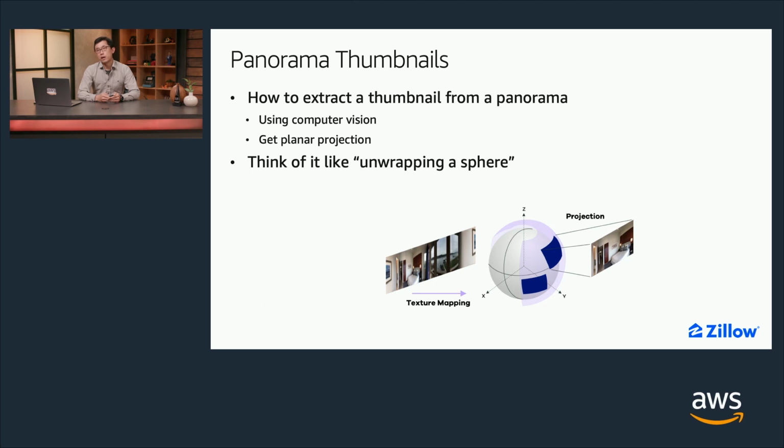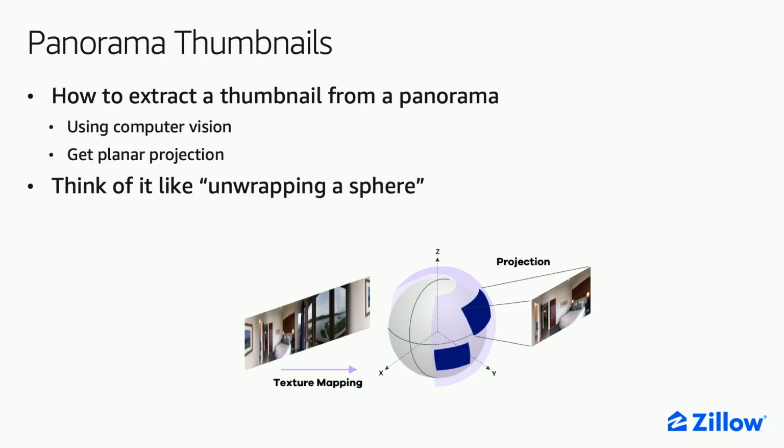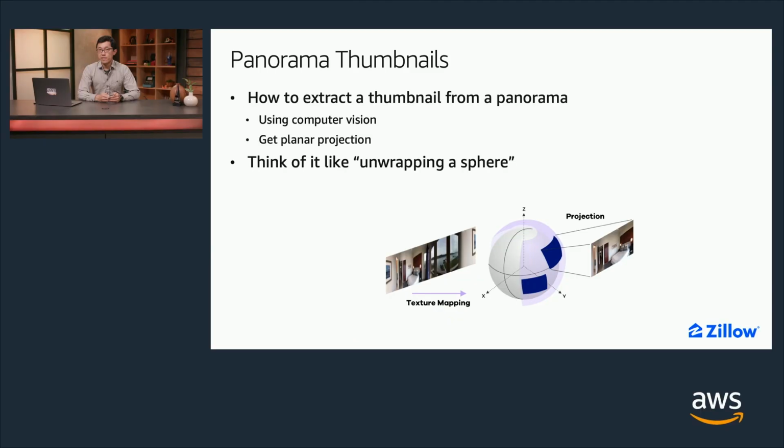The second part of generation includes generating thumbnails and other assets. Since the image we get from the user is a 360 image, it becomes pretty hard to visualize what a panorama might look like outside the 360 viewer. We want to make it easy to understand what is going to be in a panorama before actually jumping into it. In this way, we're creating a sort of preview image in the viewer.